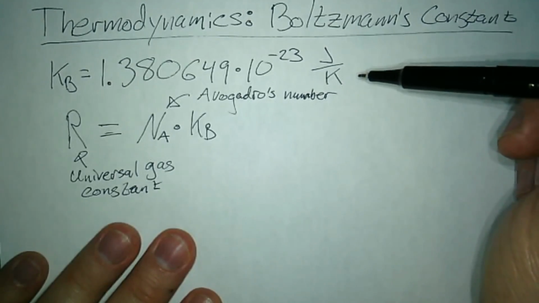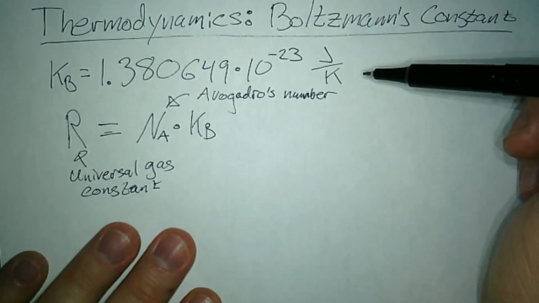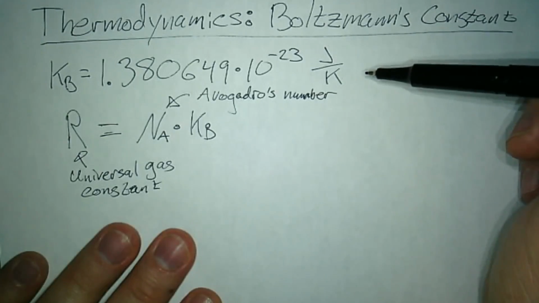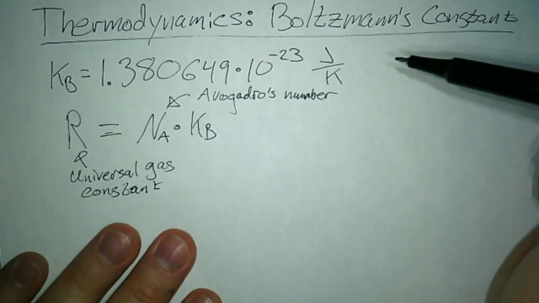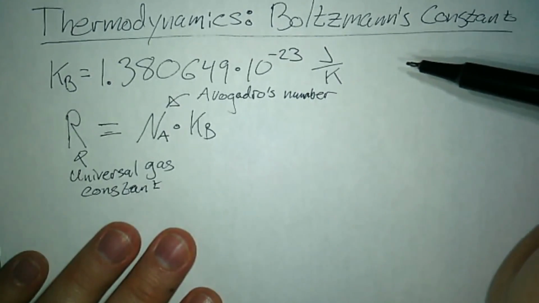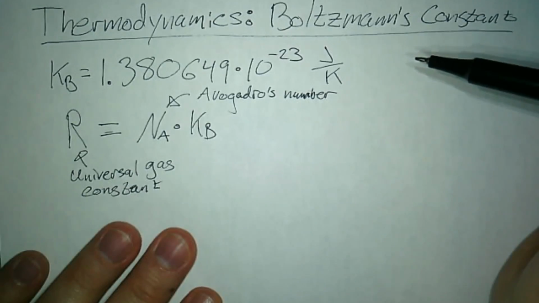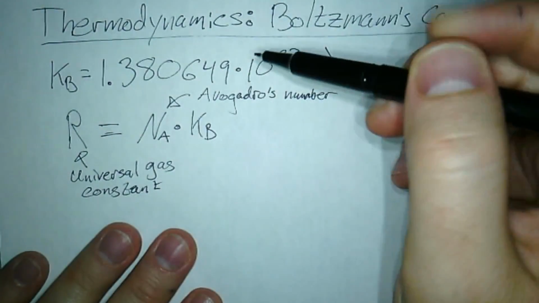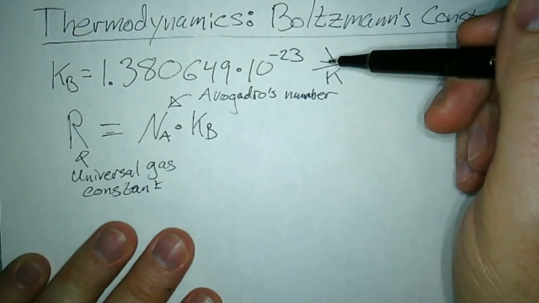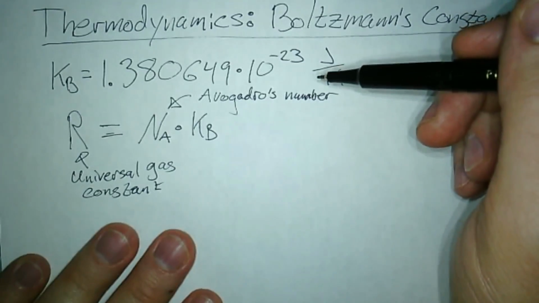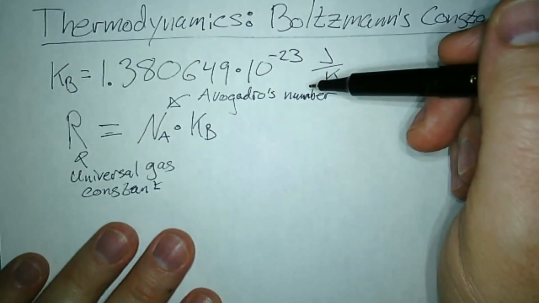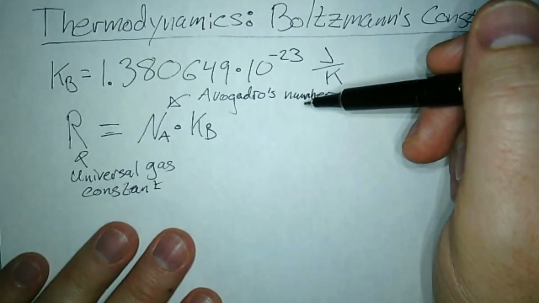So if we were to, for example, get a more accurate measurement of the speed of light, the number for the speed of light would no longer change, but it would very slightly change how we define a meter, which is kind of crazy to think about. So Boltzmann's constant is one of our bases for the unit Kelvin, and a lot of other things too.